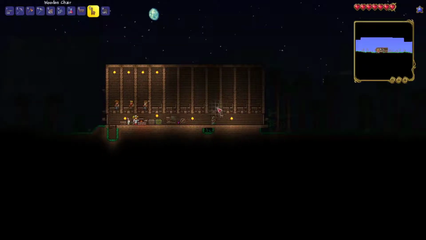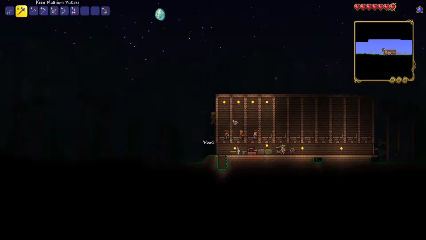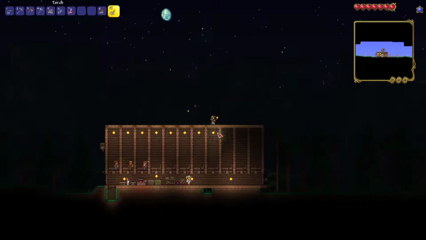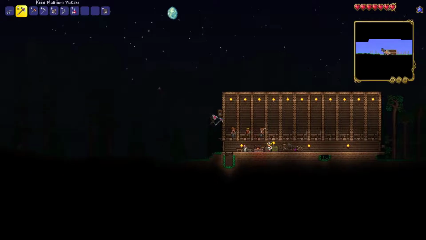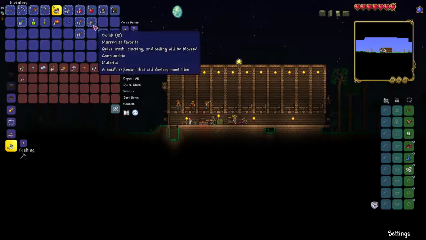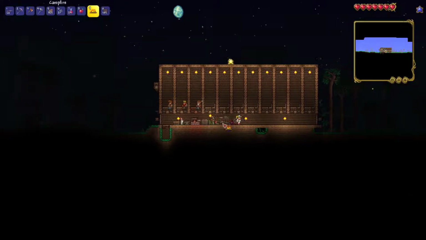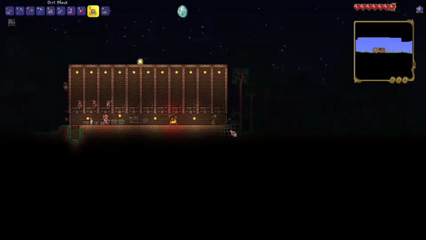And then I'll just need to go up top to put in the torches, which should be fairly safe because there's no demon eyes out here right now. Alright, so we have plenty of NPC housing now. Let's get back inside. And let's block that off. And I'm just going to unload some of my inventory before I start digging back down again. Keep the apple in the dirt. Let's go ahead and fill this in. There we go. Kind of make that look nice.